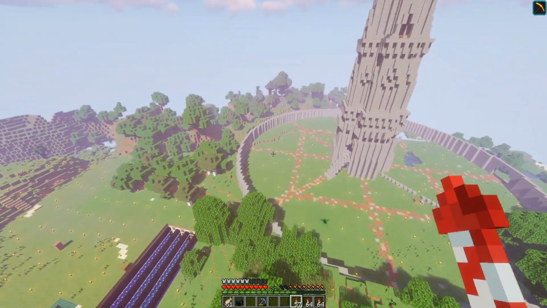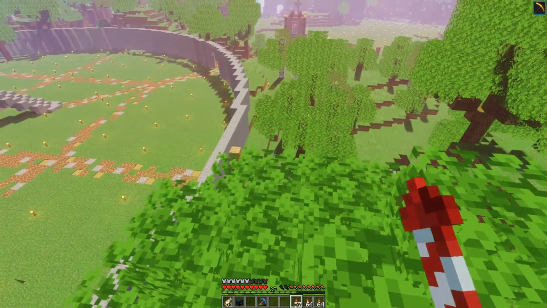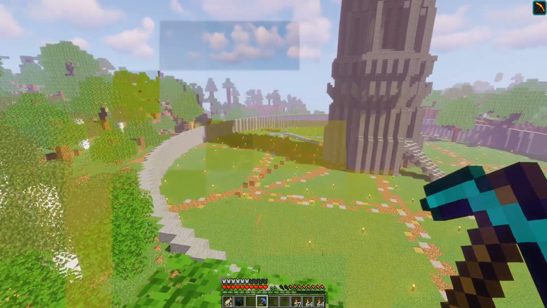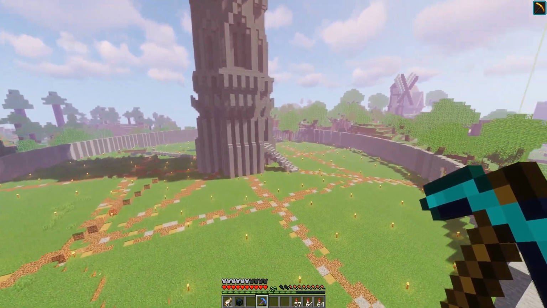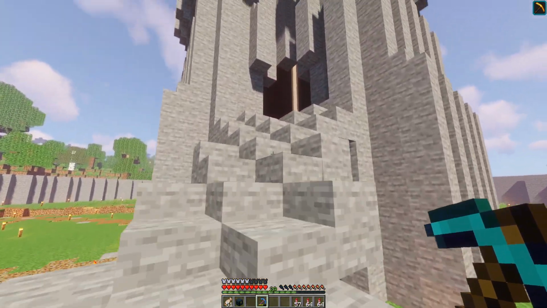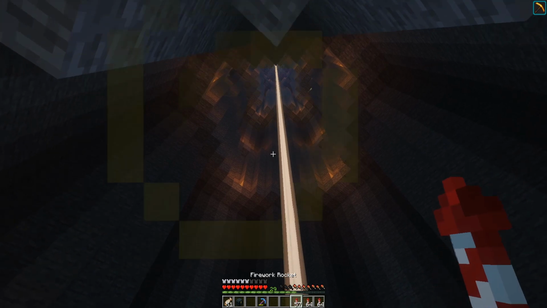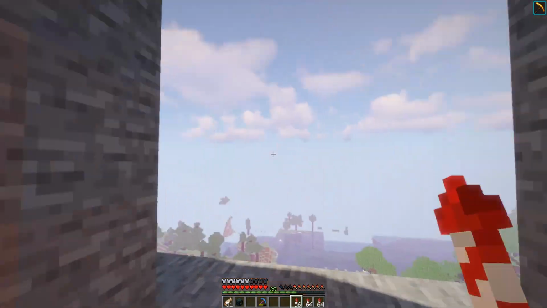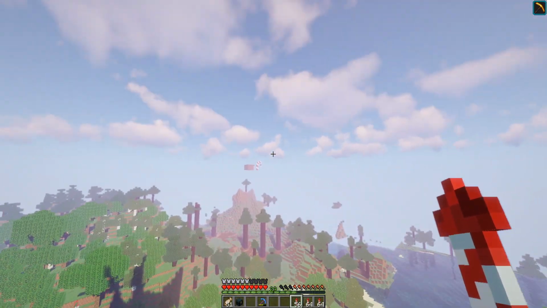Wow. Would you looky there? Looks like some religious kind of thing. Like with the paths down here. Going all like that. Anyways, I don't think there's anything. Well, there might be something inside, I guess. Ooh. What is this? Ooh, that's hot. That's hot. Look at this. That's pretty cool. Alright, let's go to spawn.